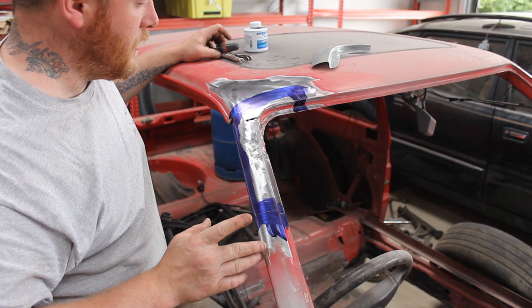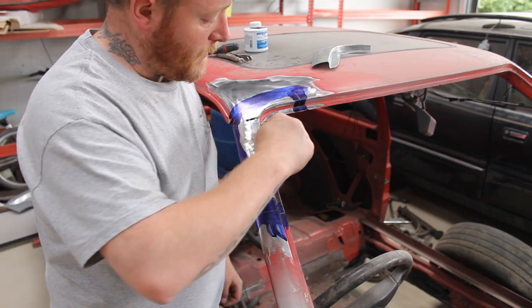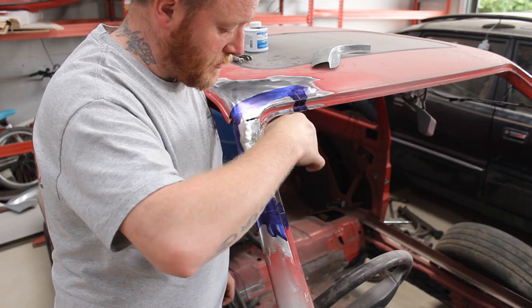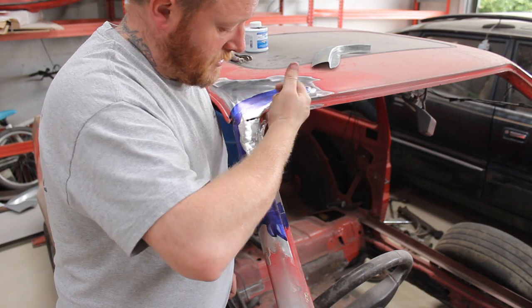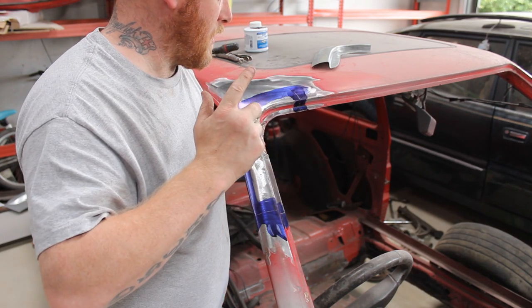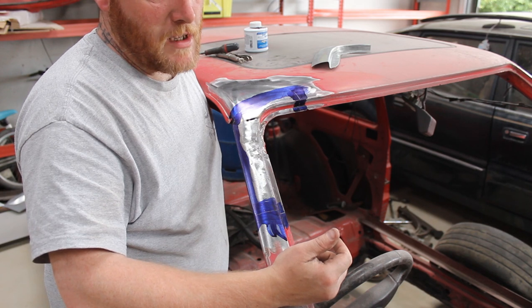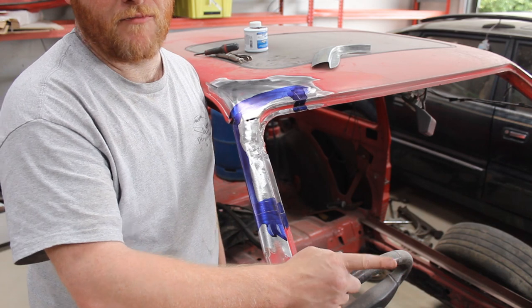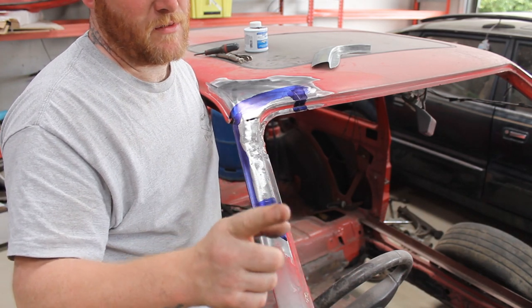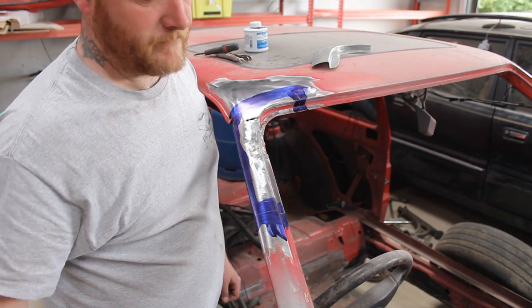So, what I'm going to do now is basically just chop this out. I'm going to leave the spot welded bit in for the minute. It's going to be easier to deal with afterwards. I'm just going to cut around it. I'm going to use my air chop saw, so it's going to be really noisy, and I don't really want sparks over my camera. I'll just chop this out and then I'll come back.